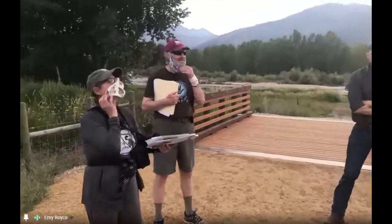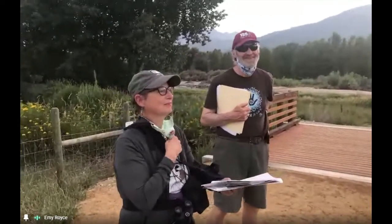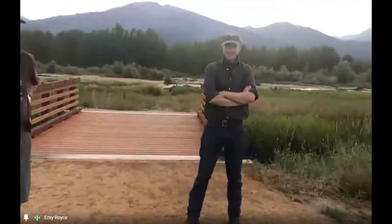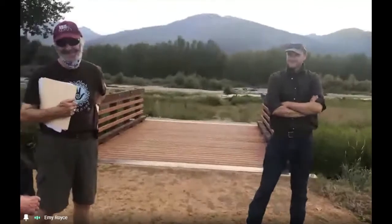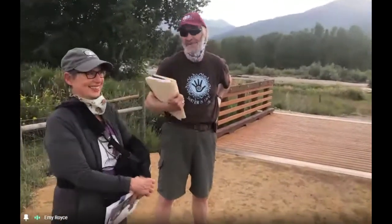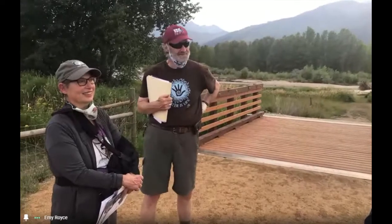It's a beautiful bird mask, and that's really appropriate because one of the partner organizations that help make this park possible, and those plantings that you just mentioned, Dominic, is the Audubon, Bitterroot Audubon. And I think we have some representatives of Bitterroot Audubon. Past president now, I guess. So tell me a little bit about how did these plants get planted out here?